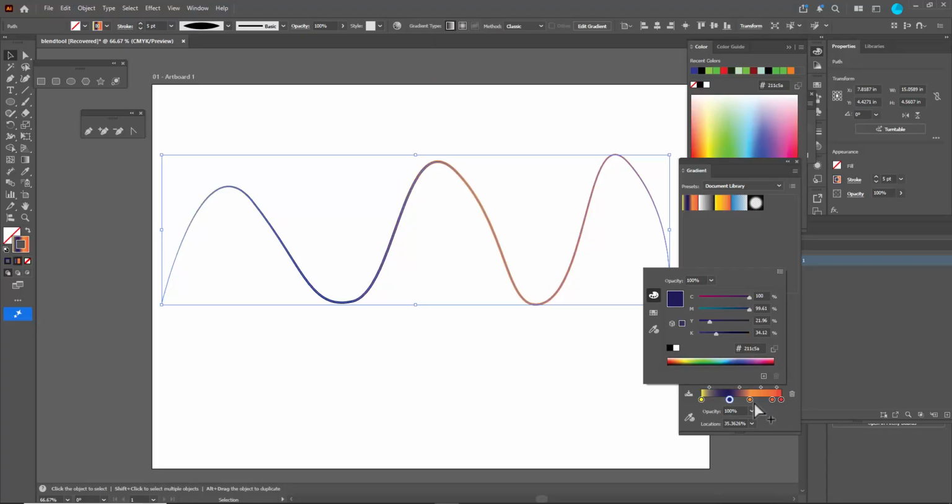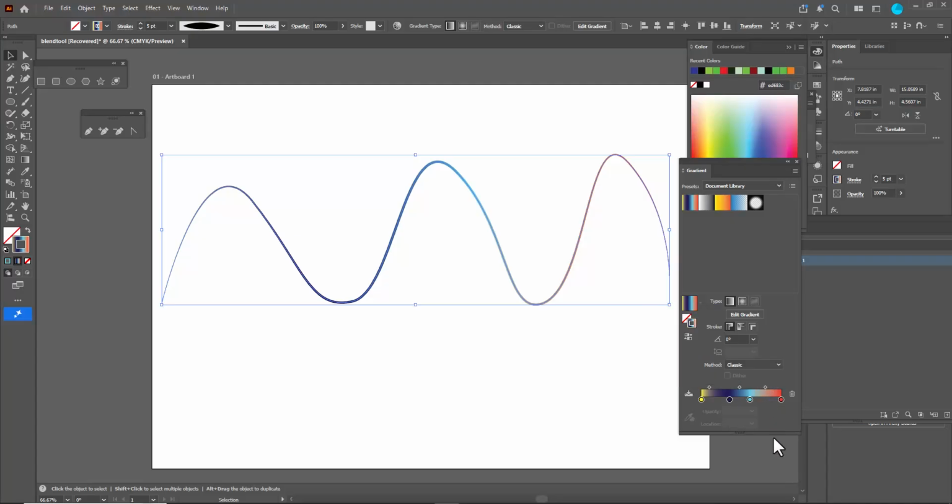We will just try to give some dark and light colors, and then we will also create two sliders to right and left, and we will select the left slider and then we will change its opacity to 0%, and also we will do the same thing for the right slider, opacity to 0%. We got something like this.